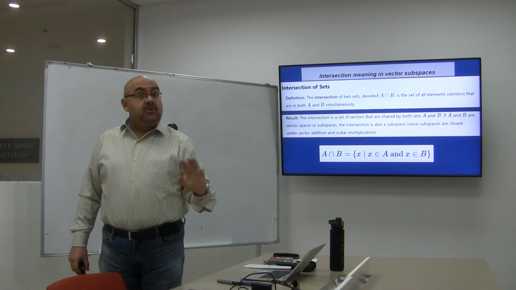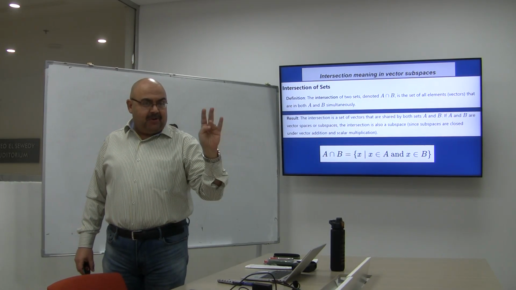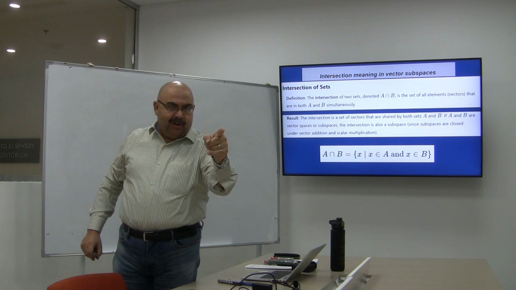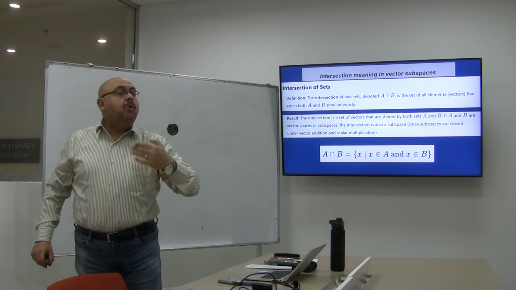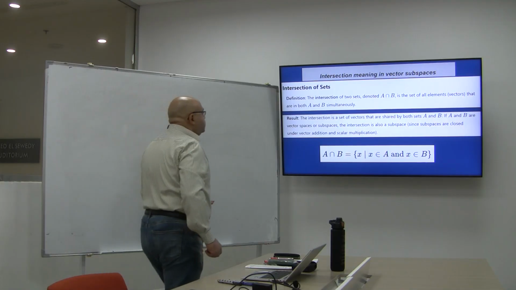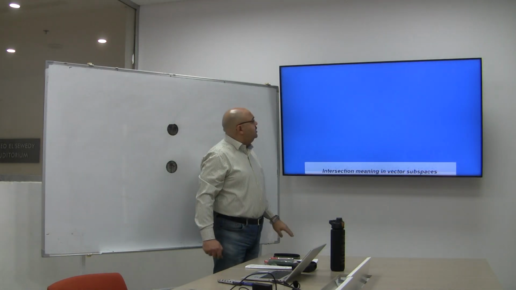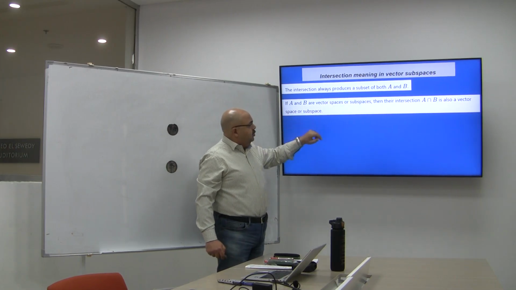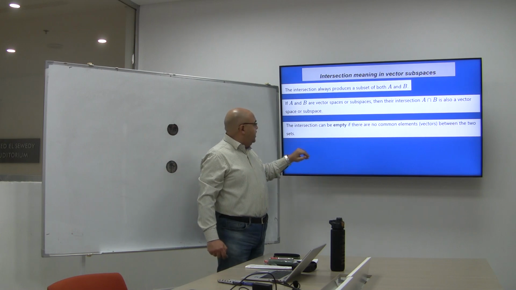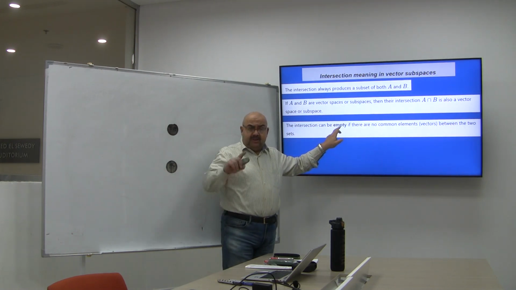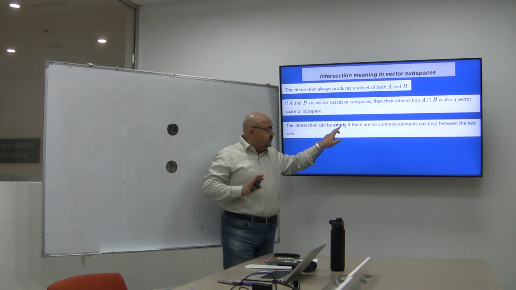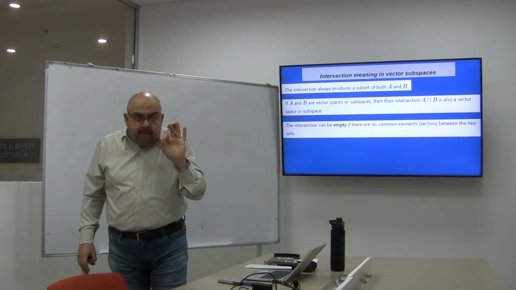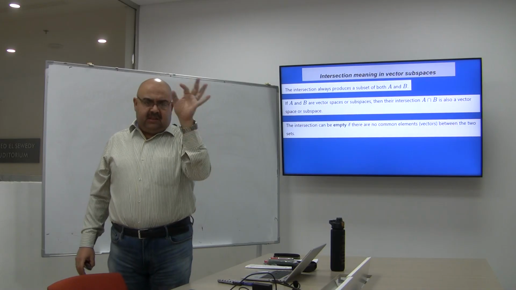First of all, I have A and B. They are subvector spaces, so they have addition closure, multiplication by scalar closure, and they have the origin. So once you are seeking the shared elements, you will have the origin at least. Am I right? And also some of the elements, so the result will be a subvector space. The intersection always produces a subset of both A and B. The intersection can be empty, containing the null set, if there are no common elements between two sets, but between subvector spaces it will have at least the zero vector.